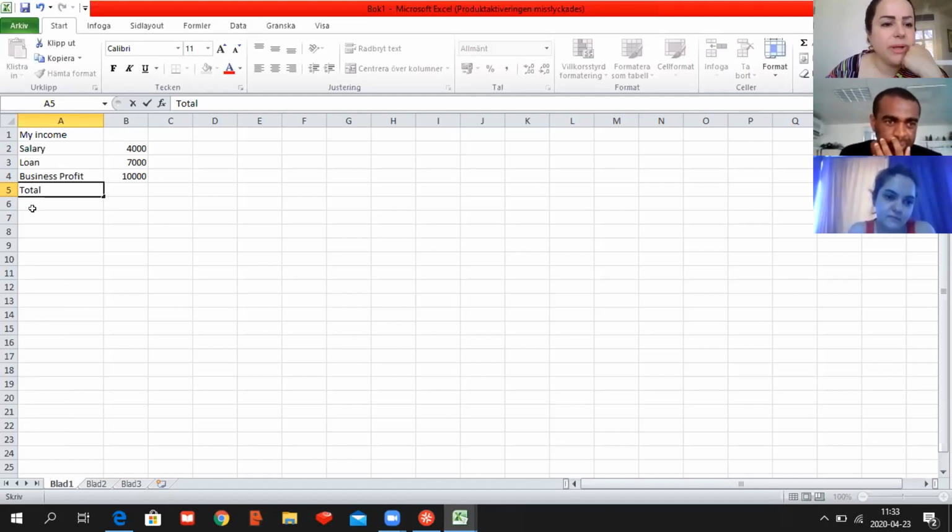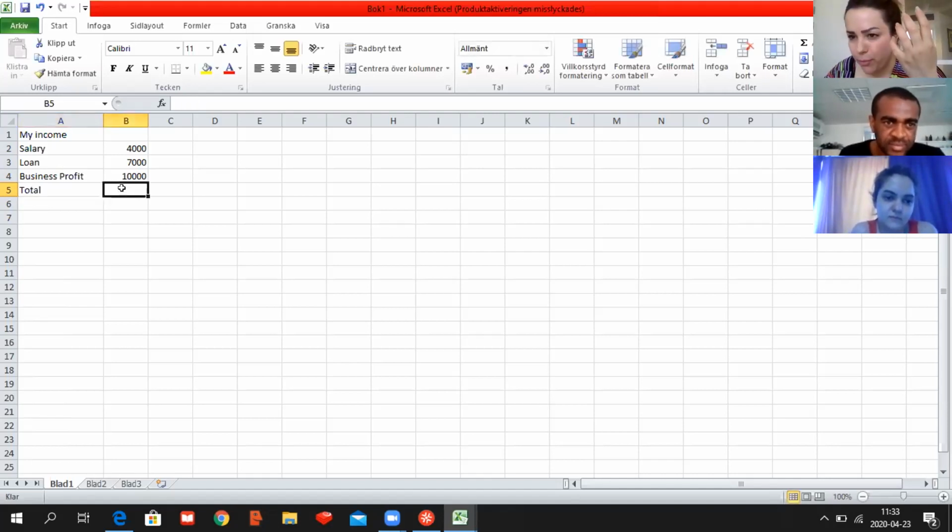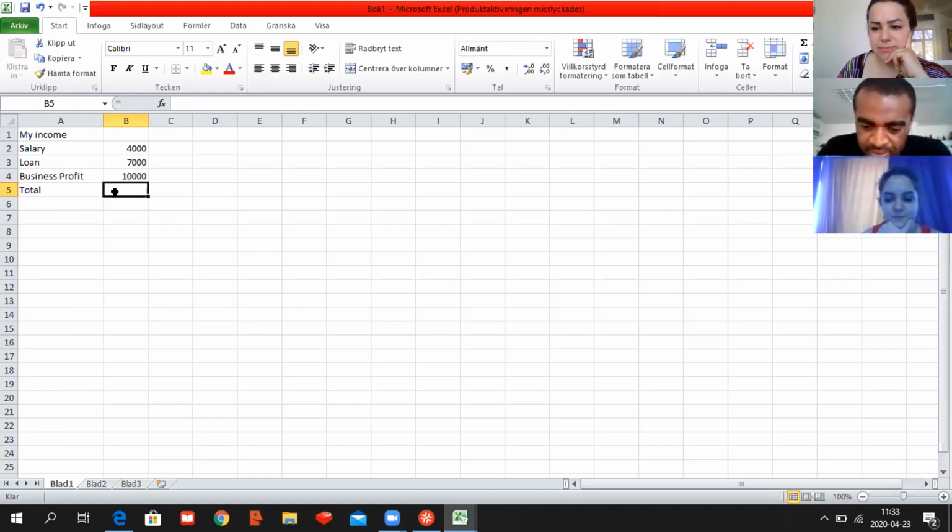Total, yes. And now you can go to the next cell. To use the formula, you have to indicate to Excel that you are going to use a formula, so you just write equal. Can you see it on the keyboard? Yes.